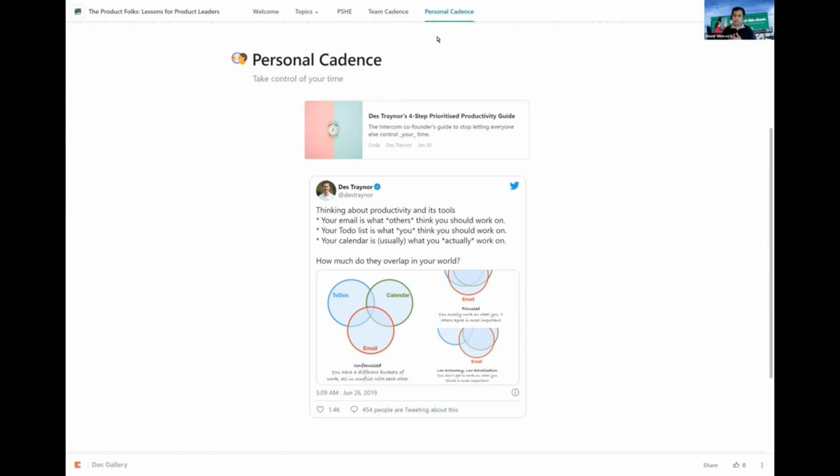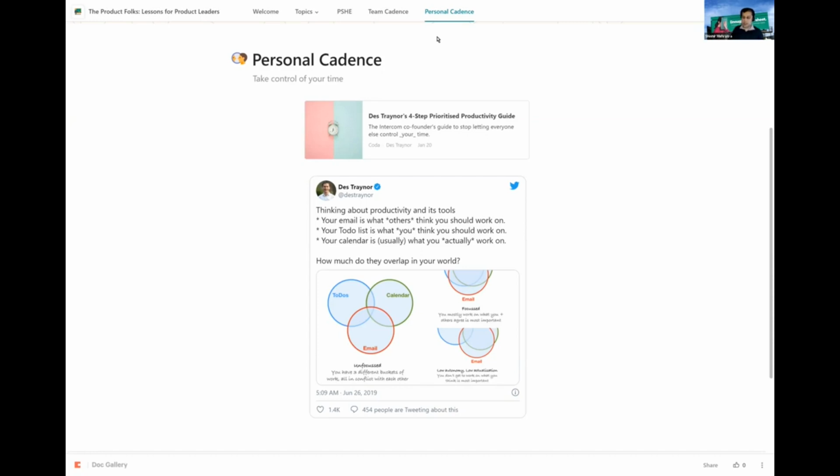And my main observation here is your ability to be successful as a product leader usually is upper bounded by however in control you are of your own time. If you are distracted, disheveled, so on, then the chances that you can run your team effectively is very low. And so this is a really important starting point of getting all the basics right first.